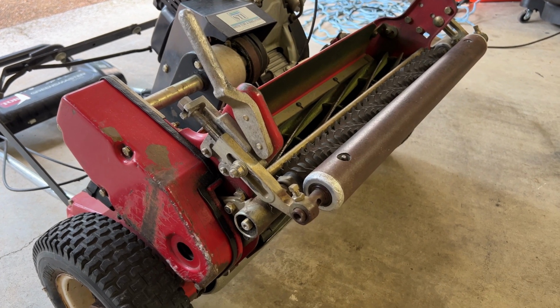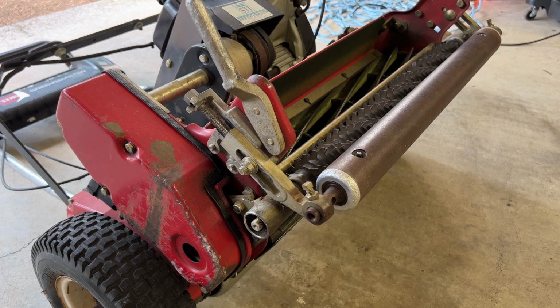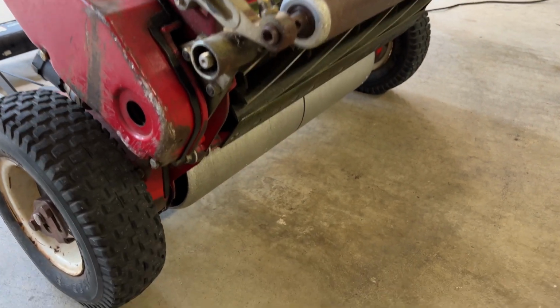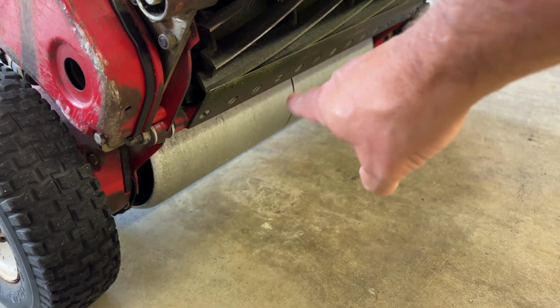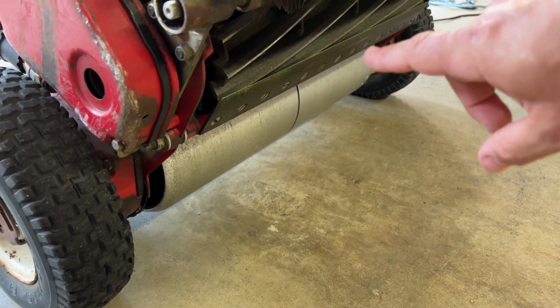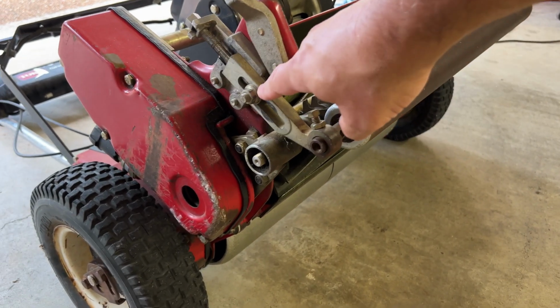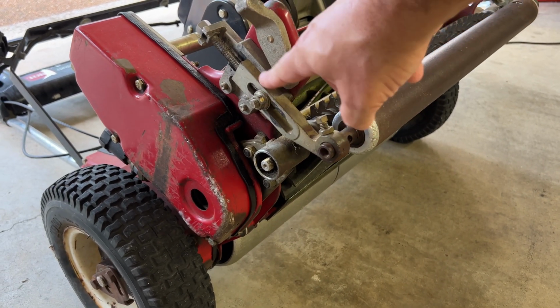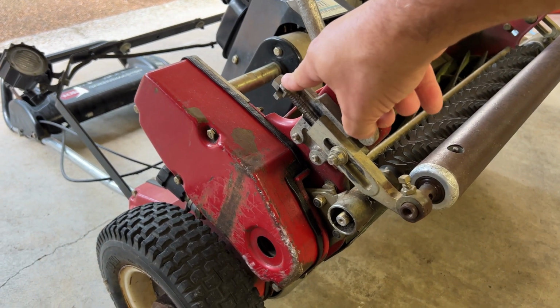All right, now that we have the mower in here, we are going to adjust the height of cut. Basically the way that the height of cut works is we want to make sure that the bed knife down there is lowered to the ground so that we can get a better cut. The only way to do that is to adjust a front roller. The way you adjust a front roller is you loosen this screw, which holds it in place and keeps it from sliding up and down. And then we make the adjustments on here.